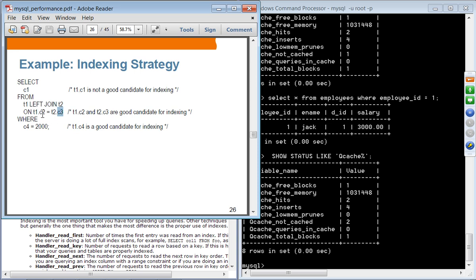In this case, having an index on C2 of table 1 and an index on column C3 of table 2 will be useful. So those two columns are good candidates for indexing. Also, column 4 from table 1 is in the where clause, so C4 is also a good candidate for indexing. So the only column not required to be indexed is C1 of table 1.